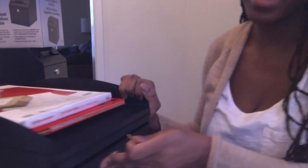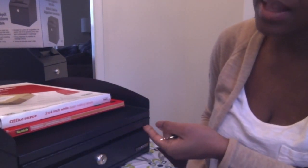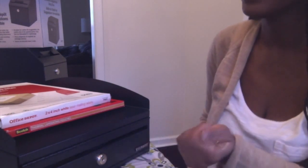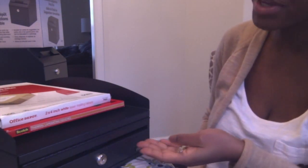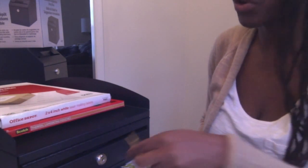Inside this box, it does have a slot. If you wanted to put envelopes, just slide them in there. Let's say you get bills or things. If you're using it for home use, you can slide those in there and keep it under lock and key until you're ready to use it.